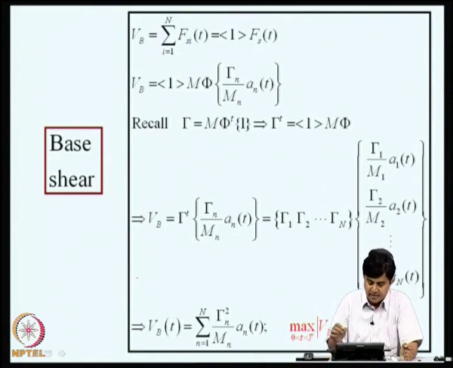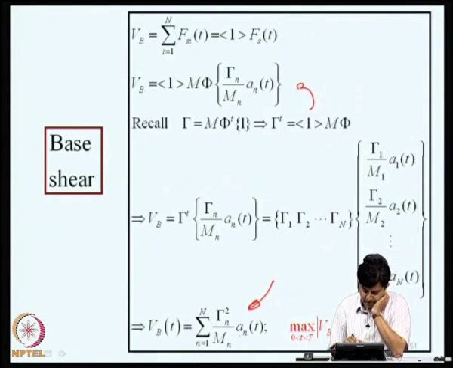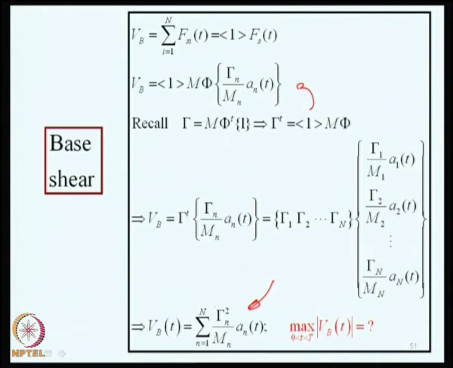Now, let us look at base shear, which is the sum of all this Fsi of t. So, this summation can be written as 1 transpose into Fs of t. So, Vb is given by, for Fs of t I will write this, and we know this gamma is phi transpose m into 1. So, gamma transpose is this, and if we substitute this into this, we get this expression, and therefore, the base shear is given in terms of An of t, which is omega n square into V. So, we know the maximum value of again this term in terms of the pseudo acceleration response spectrum, we can derive this, but the question would still remain, what is the maximum value of Vb of t.